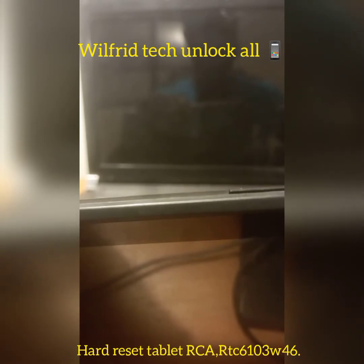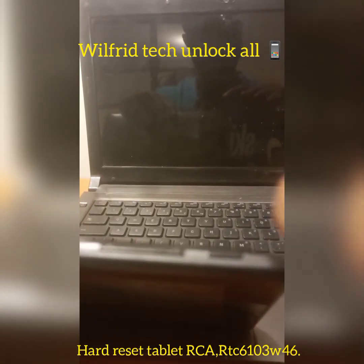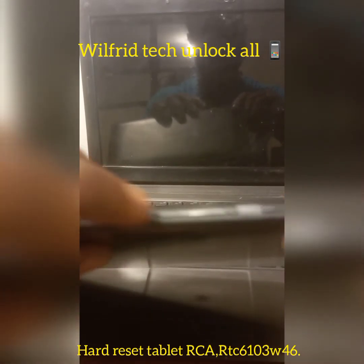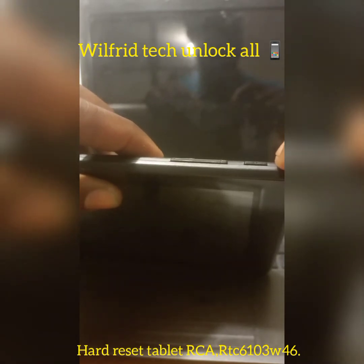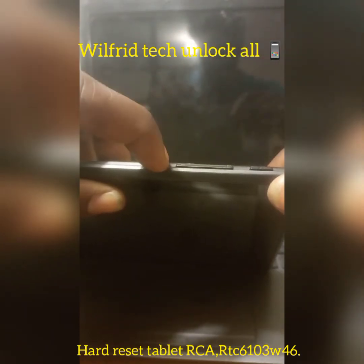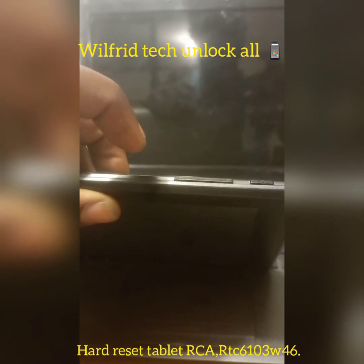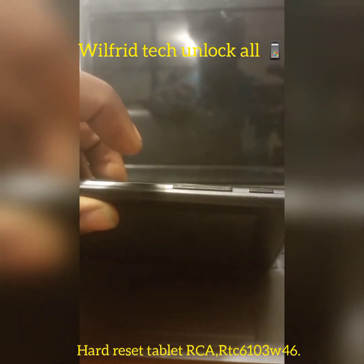Okay. You need the power key or power button, and the volume button. You can see power button or power key and volume button down, the volume button down, not up. So it's very easy to hard reset the tablet RCA, when you forget the password, when you have trouble with your phone.